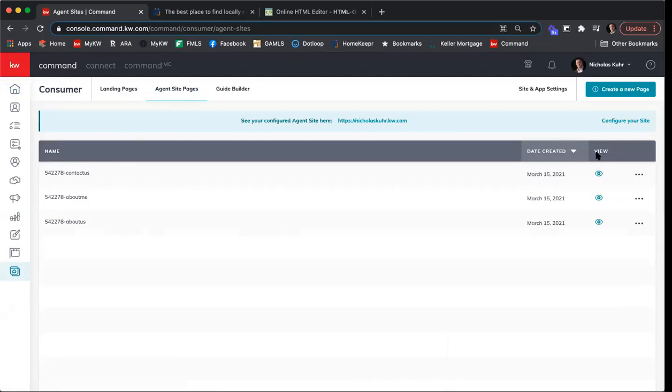It shows a date created. And then here in this column where it says view, they have these little eye icons, and you'll notice that each of them is blue, that tealish blue color. That means that they are live web pages. If you have any pages listed here and the eye icon is dark gray, that means it's not live and it's not active. To the right of that, we have these three dots, and that gives us the ability to delete. If you ever want to go back and edit one of your agent websites, you go through designs, and I'll show you how to do that in just a few moments.